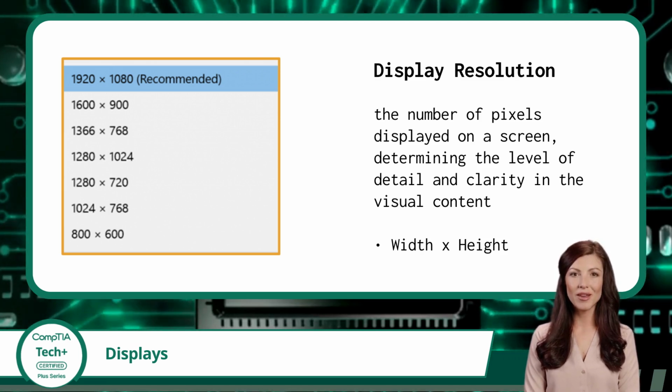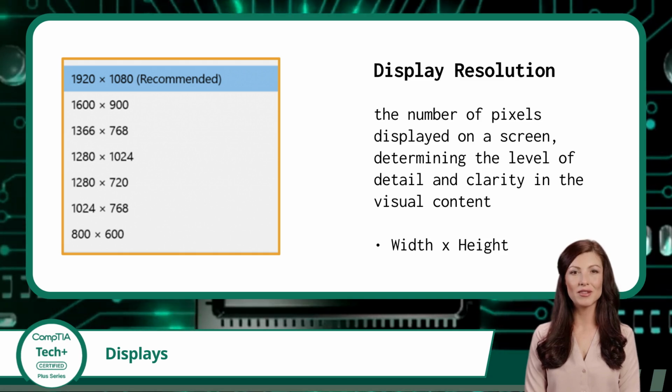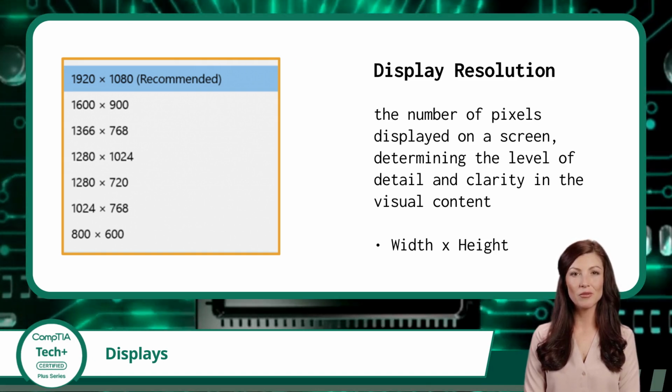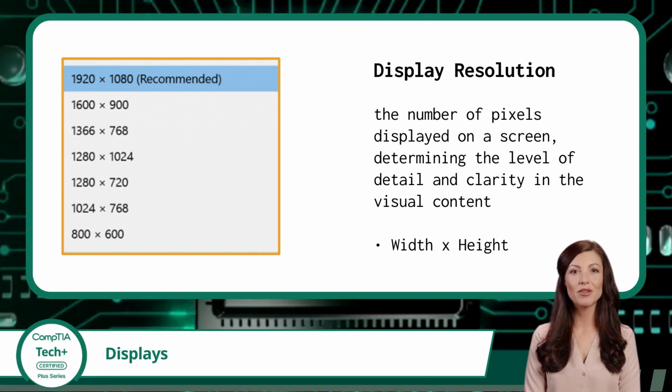For every display, a manufacturer has designed their device to perform optimally at a specific resolution. Even though you can select from many different display resolutions in order to suit your needs, you will always see the word recommended next to the intended resolution for that display. The recommended resolution is also called the native resolution.